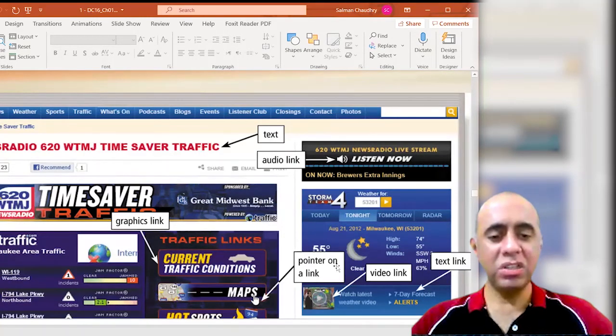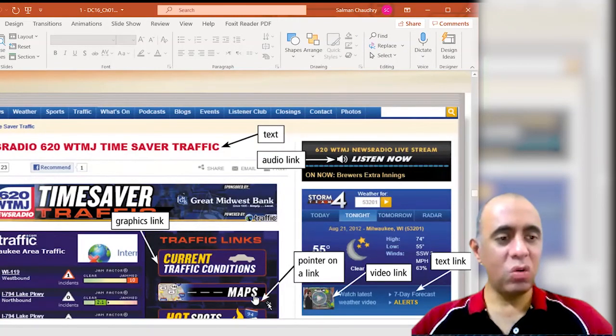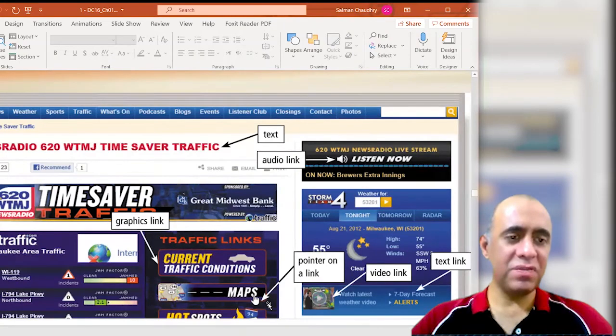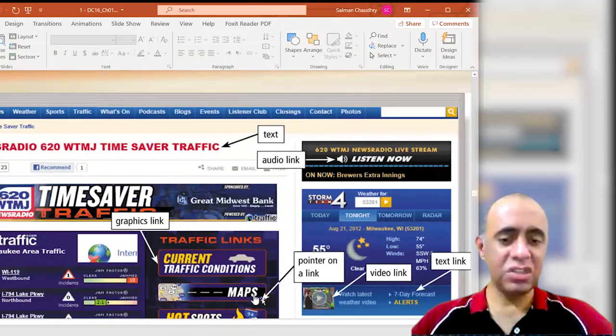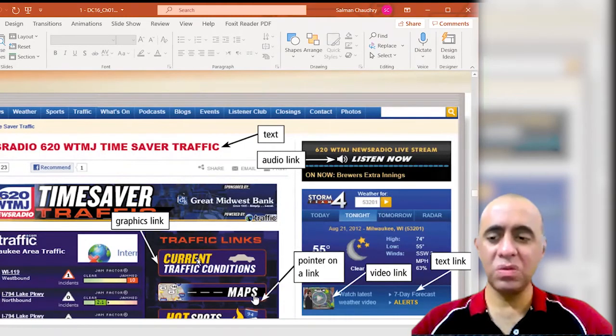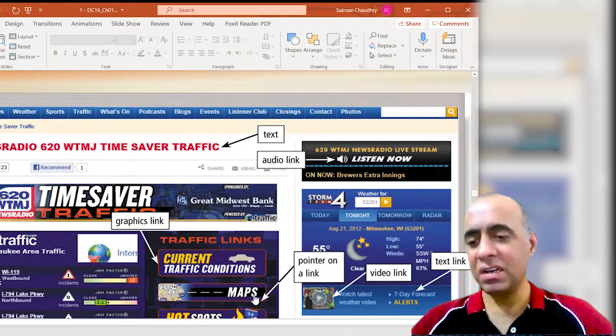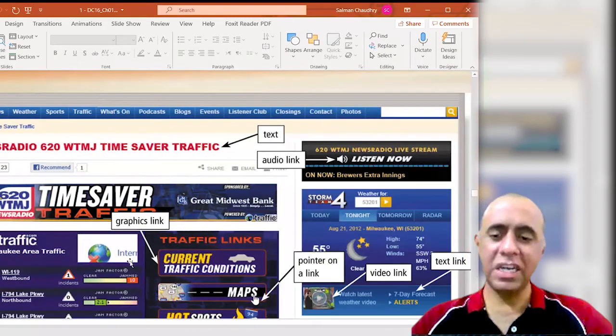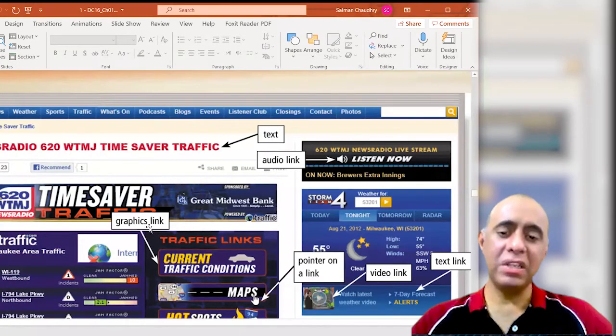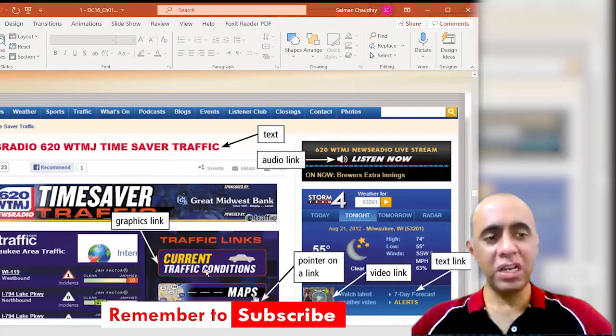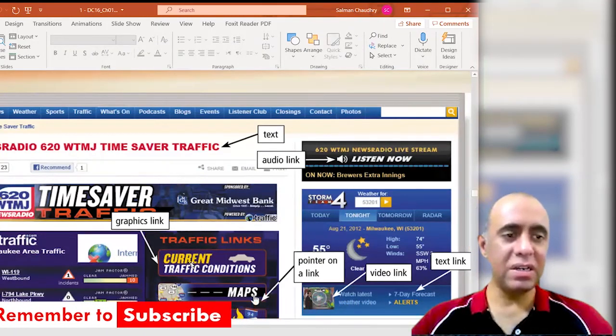And similarly, a pointer to a link means this hand kind of thing. Whenever you hover over a link, simply take your mouse and drag it above the surface of a link, the cursor changes to a shape which is sort of like pointing towards that link, and nothing really too important. And then there are different types of graphics, like pictures and shapes and different types of colors used in them. And then there are graphic links. So graphic links are pictures which are used as links. So if you click this graphic, you may be taken to some new place inside the website.